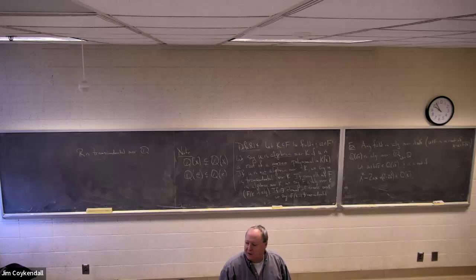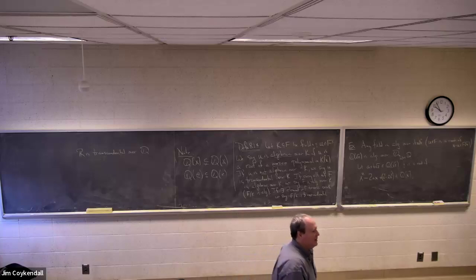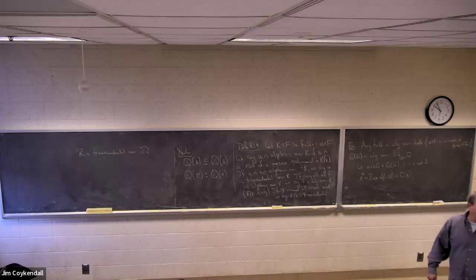How many polynomials are there over Q? Countably many or uncountably many? Countably many, right? The constants, the linears, whatever. A countable union of countable sets is countable. So how many complex numbers can be algebraic? There are only countably many polynomials, each of which only has finitely many roots. There can only be countably many algebraic numbers. How big are the reals? Uncountable. In fact, in a certain sense, most reals are transcendental.